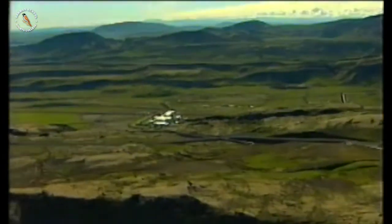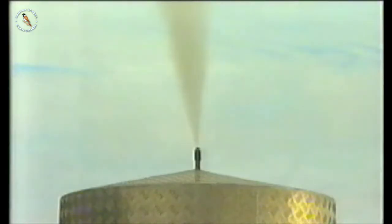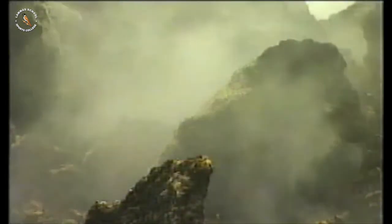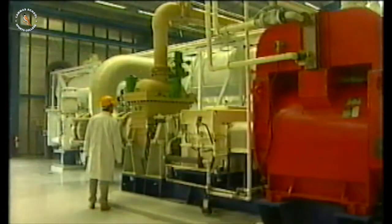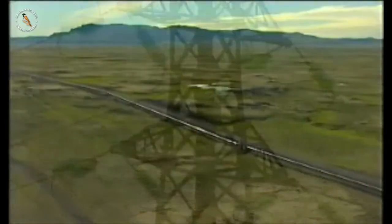There is a lot of underground heat energy in Iceland. The problem is that some of it is far too powerful and dangerous to use — imagine having lava in your radiators. But the Icelanders are used to living with volcanoes. They have now built two power plants that lie in active volcanic areas. The underground water here is so hot that it comes to the surface as superheated steam. This 250-degree volcanic steam can contain coloured minerals such as yellow sulphur — shower in this and you would not only be scalded, but poisoned. So they use it to spin turbine wheels to make electricity, which is sent by wires to the less dangerous parts of the island where people live.